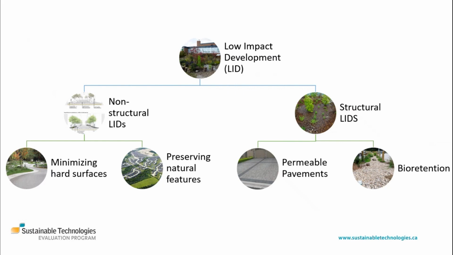Now, structural best management practices in low impact development are used to control and treat runoff and perform these functions as close to the runoff source as possible, meaning where the rain falls, you want to capture this water as quickly as possible so you're not causing runoff later down in the watershed, causing potential flood issues. So these are typically smaller in size than standard structural best management practices, such as a wastewater treatment plant or a stormwater pond.